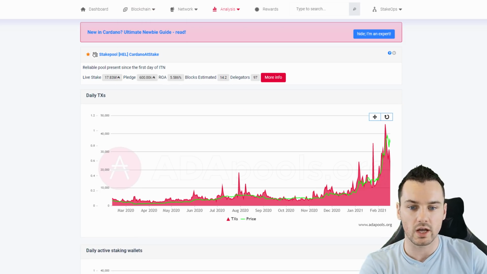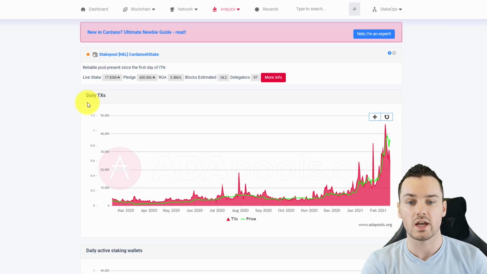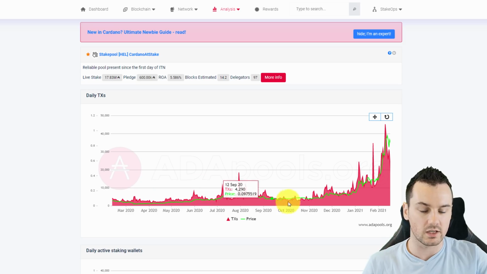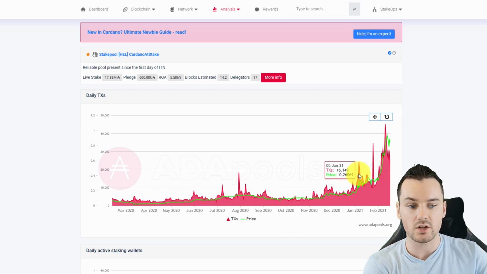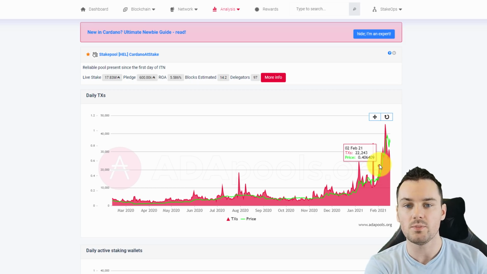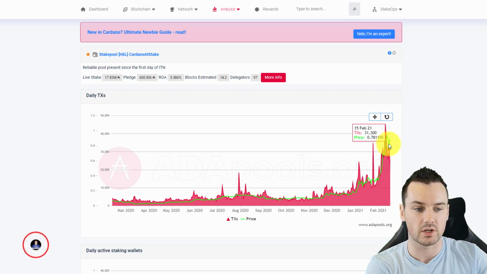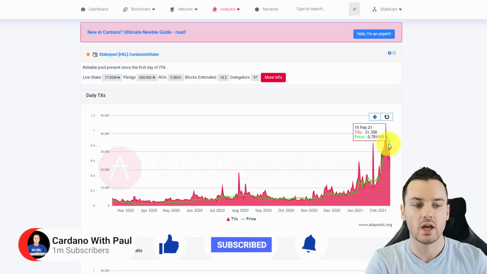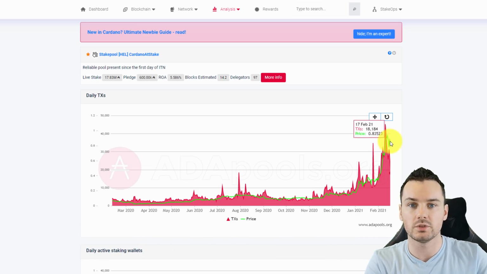So then what we look at here is the daily transactions on the network. So this is a big one. Again, you can see back here, things were a bit quieter, started to pick up in January a bit. But again, the last 2-3 weeks have really picked up in terms of transactions per day. This is really important for Cardano going forward. Now consider that we still don't have native assets or smart contracts, and we're already seeing the volumes of transactions growing. This is a very good sign.